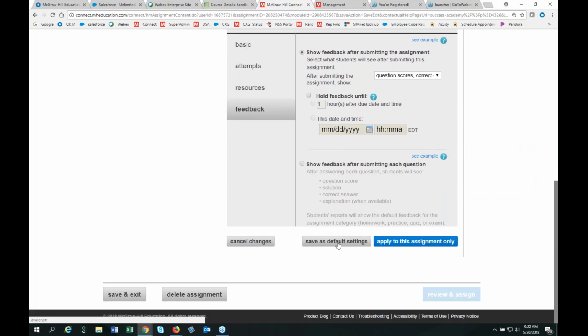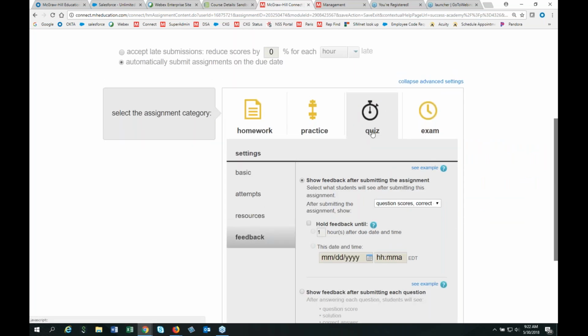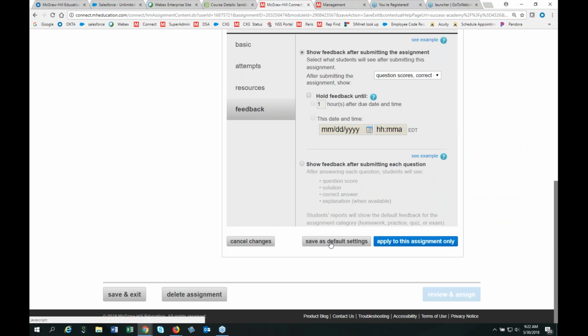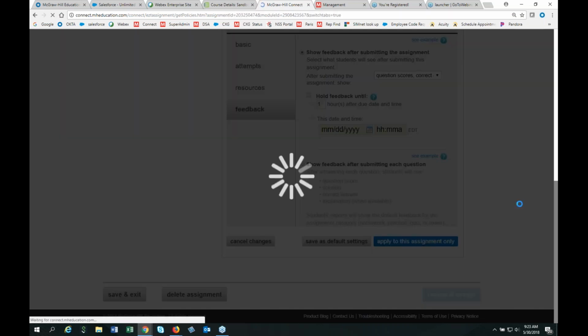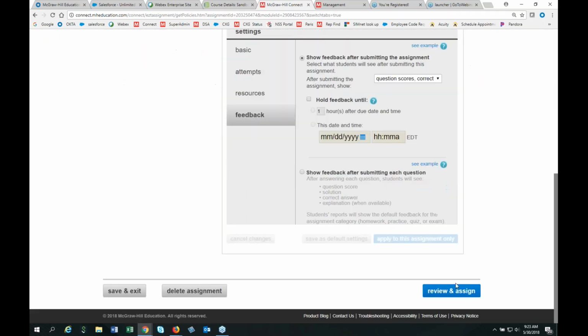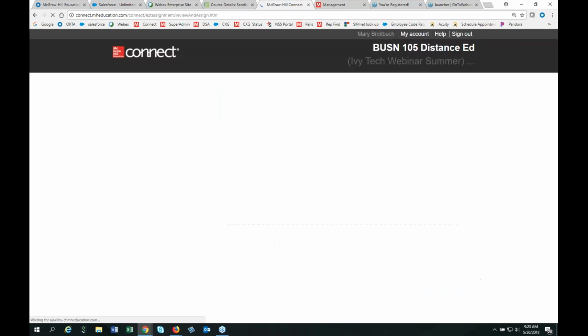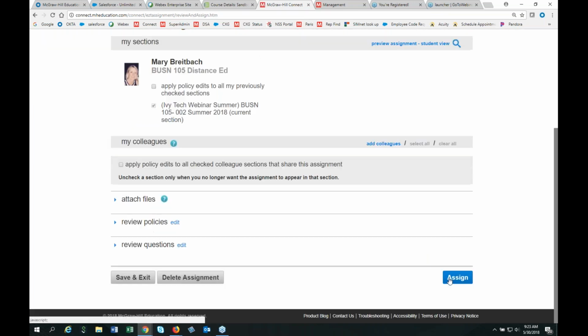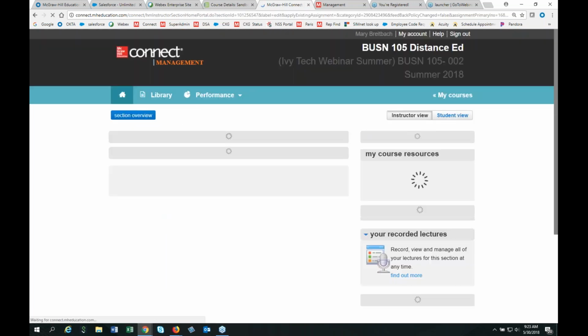There's a default setting, and so anything under the quiz category, if I were allowed to make a change, I can default that to all my other quizzes as long as students haven't begun working on it. And then I'm just going to get out of this. So there's lots of options for you. It's whether or not you're allowed to make changes to the course that you have.